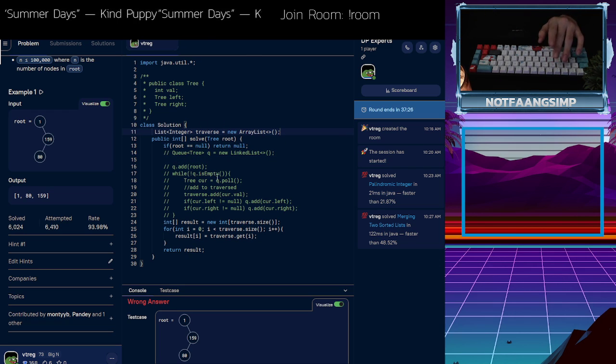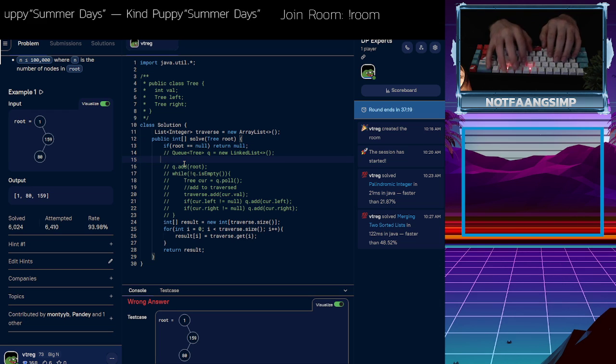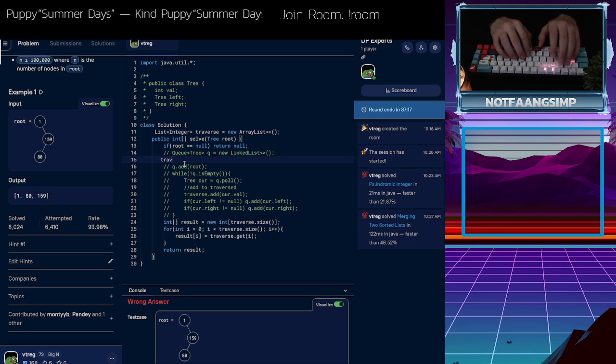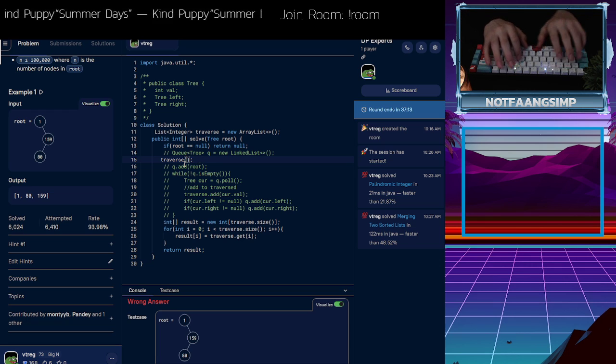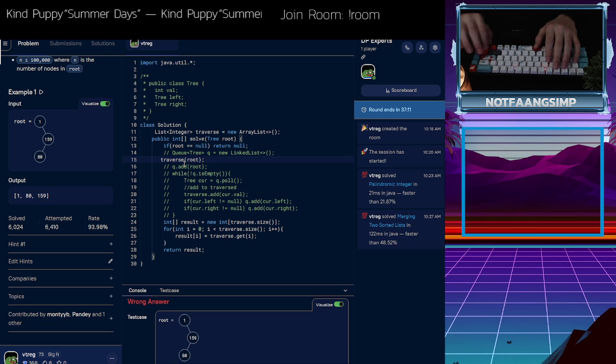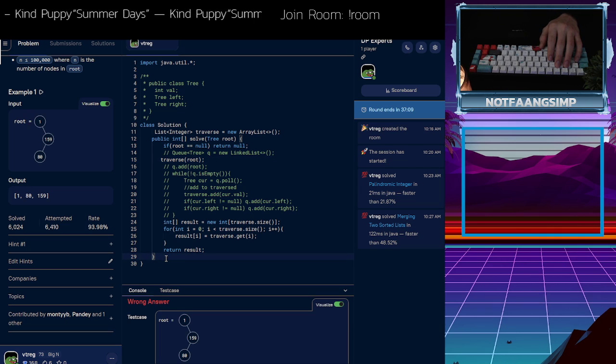Then, having made that global scope, what we're gonna do is make a traverse method from root and call that method down here.